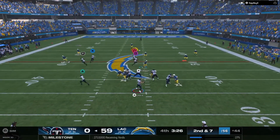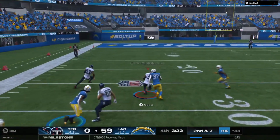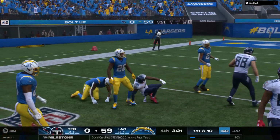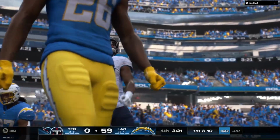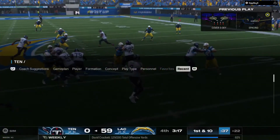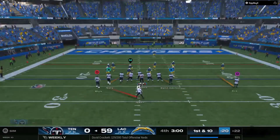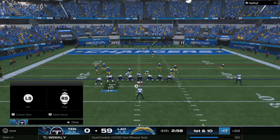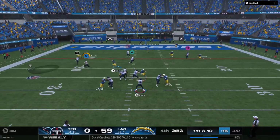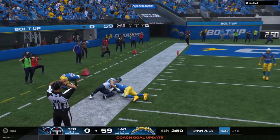Throwing on second down, Levis. He'll go left side here and complete this one. And they're going to move this ball inside the 25-yard line. And at this point in the game, trailing by this much, you're just trying to get something positive going. And even if it doesn't alter the outcome of this week's game, Mike, you're trying to build on some things that you can take into next week's practice, build off of and learn from, and hopefully carry it into next week's game to hopefully have a lot better performance, especially here offensively.